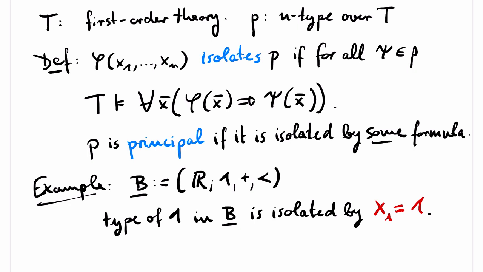Then clearly the type of 1 is isolated by the formula x1 equals 1. So the type of 1 is an example of a principal type. Similarly, the type of every rational number is a principal type, because we can use the constant 1 and addition to specify a single formula phi with one free variable x1 that holds if and only if x1 equals this rational number.